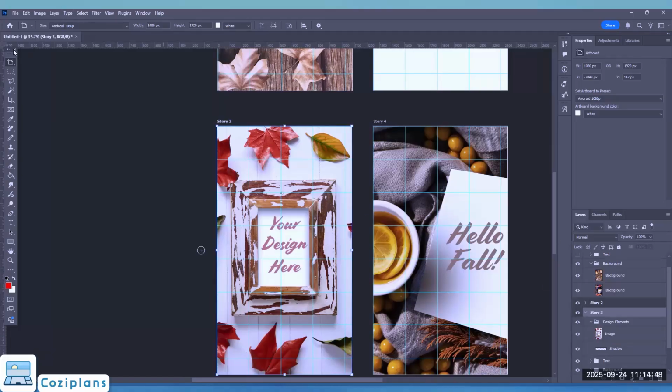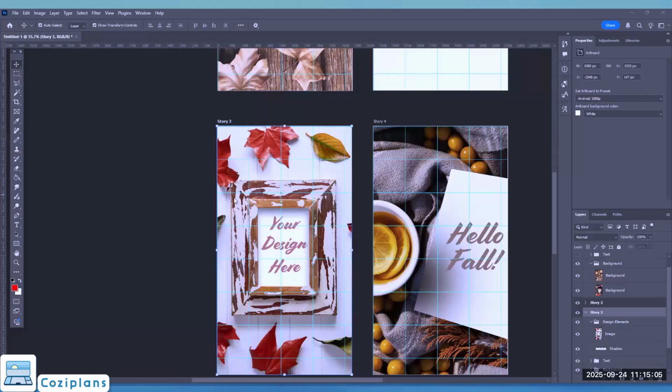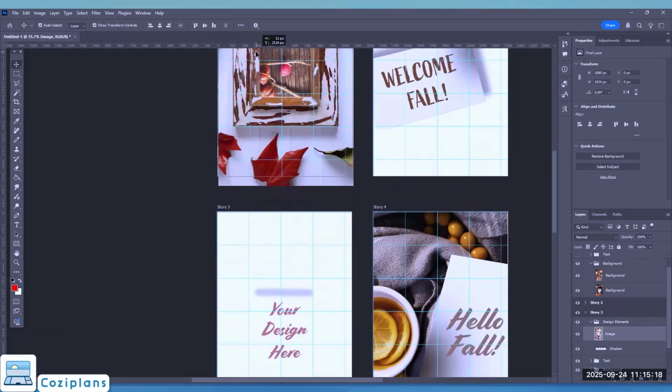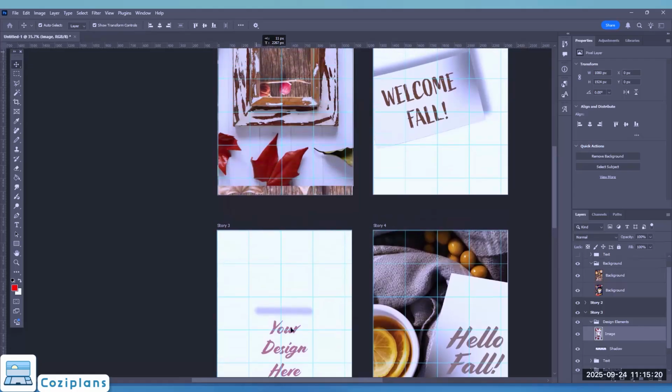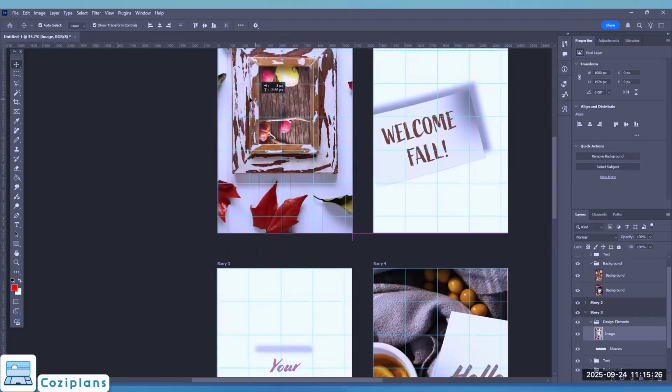but I could also grab my move tool. So I can grab my move tool here and I can click and drag on the image itself. So if I grab this and pull this up here, if I kind of let this scroll up a bit till I'm over the other artboard, you'll notice that once I get over it, you see the image appear. And I'm using little smart guides there. We'll talk about that in a different tech demo.